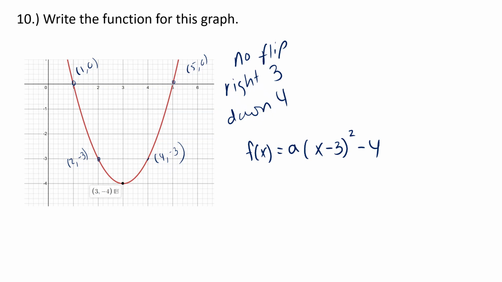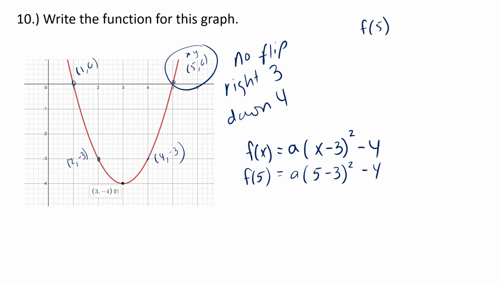So I'm going to pick one, and we're going to plug in the point and see if we can find the value for A. Because I like simple things, I think the one that's going to come out the nicest for me is the 5, 0, but any of these will work, okay? So I'm going to plug in x is equal to 5, because I have the x, y there. And so we're going to plug in 5 minus 3. But what is f of 5? In other words, if we go back to our mapping, what does the 5 map to? It maps to 0. So that comes in handy.